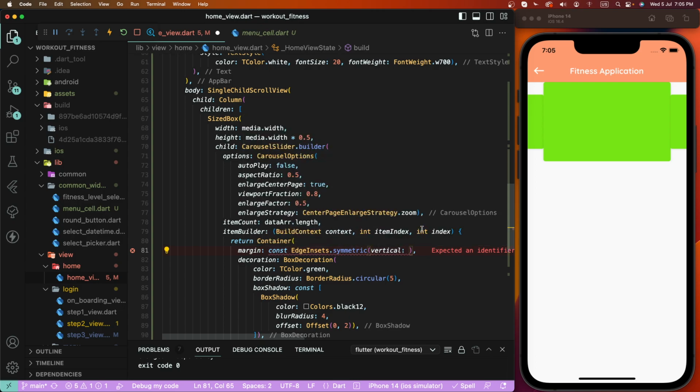Set vertical as 10, and after that set horizontally.